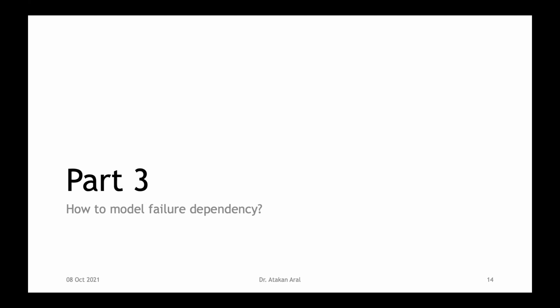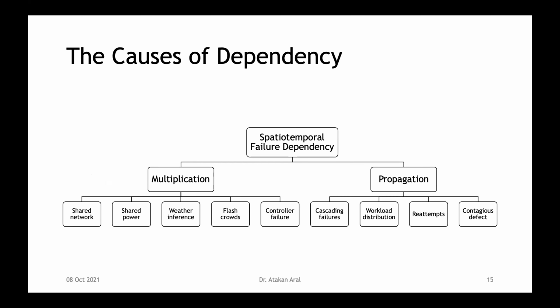So, modeling failure dependencies. But before, let's talk about why these failure dependencies occur, as I have been promising from the beginning of my presentation. What is the reason behind these dependencies? Our algorithms don't differentiate between different types of dependency. As I said, the only data we have is whether a failure happened or not. We don't know the reason of the failure. That's why we cannot know the type of dependency.